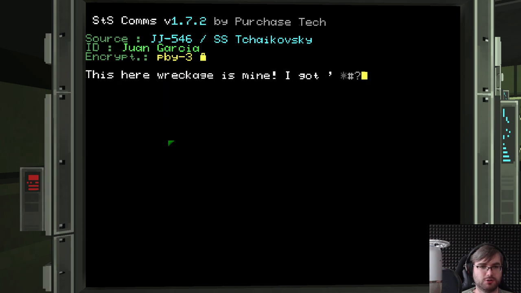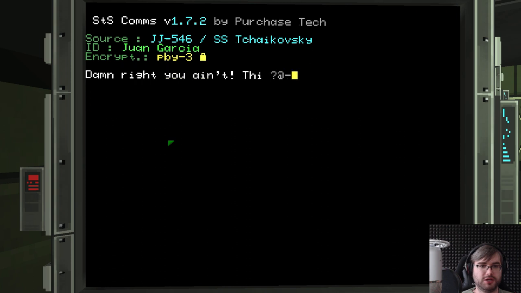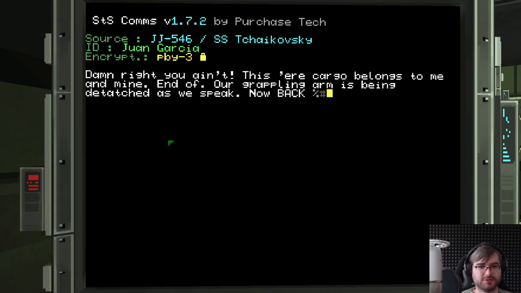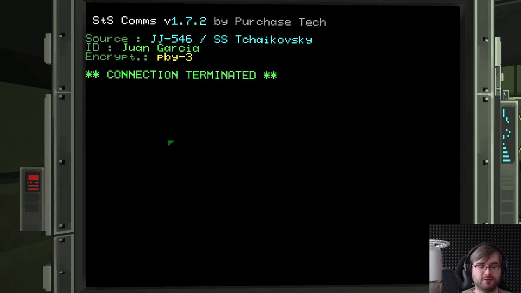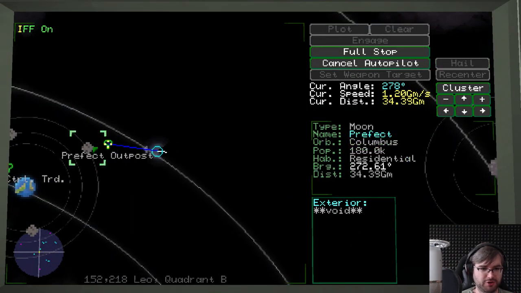I'm not to... What are you talking... Yep, first... With what? I'm not here to take your cargo. What is it? I'm just flying around. Oh, yeah. Man, what are you angry about? I'm just flying to the outpost. What are you talking about?